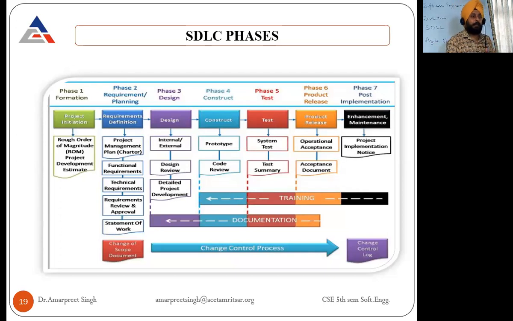That has to be considered in the testing phase. Then the next phase is the release of the product, launching the product in the market. After that, implementation is done, and finally the maintenance is carried out. So these are the different phases of the SDLC, the software development life cycle.